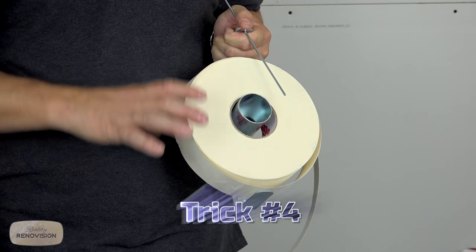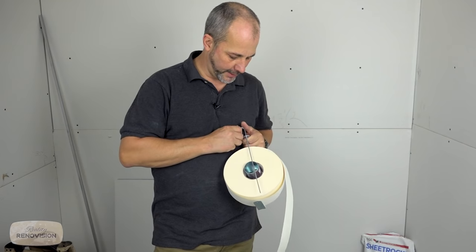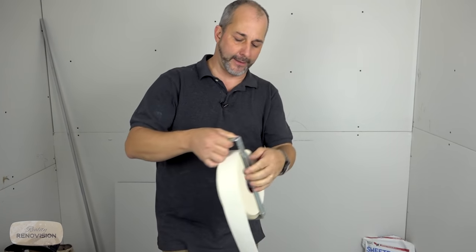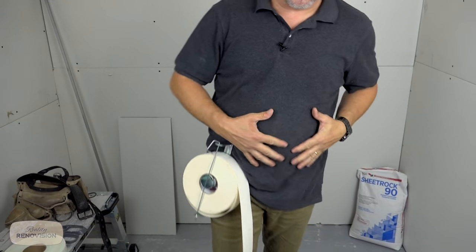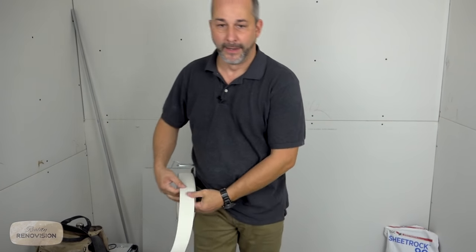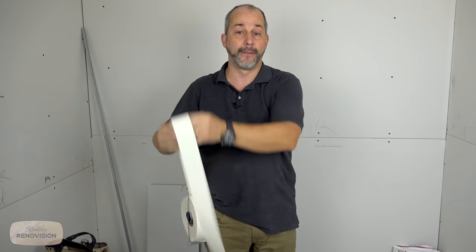The next trick is to use a wheel for your paper tape. And this sucker just sticks down here pretty easily. And once you've got this set up, you just slide it on your belt. Now I am always wearing a belt, just the nature of the beast. So, this can just be sitting on your hip and you can pull the tape off as you need it. You can tear it, do your work, and it's always right there for you again the next time you need it.